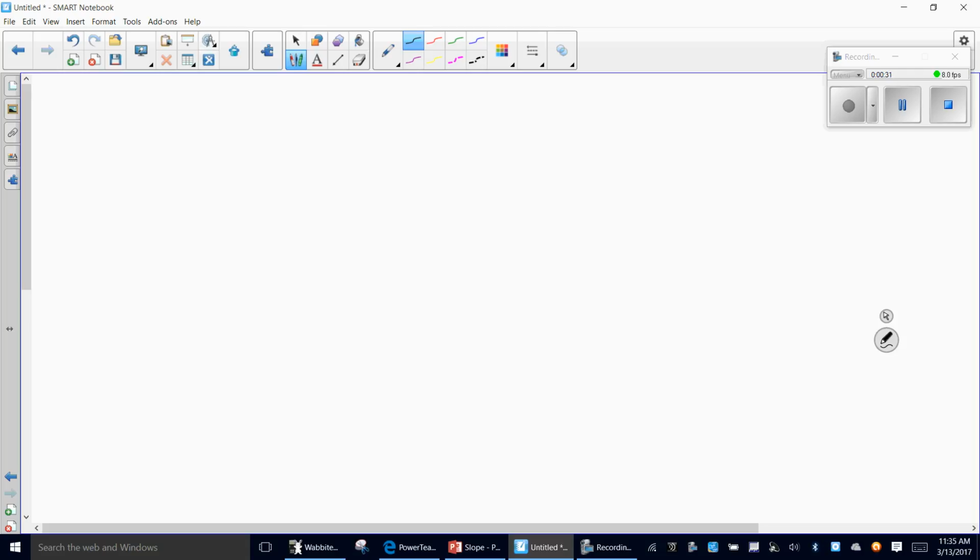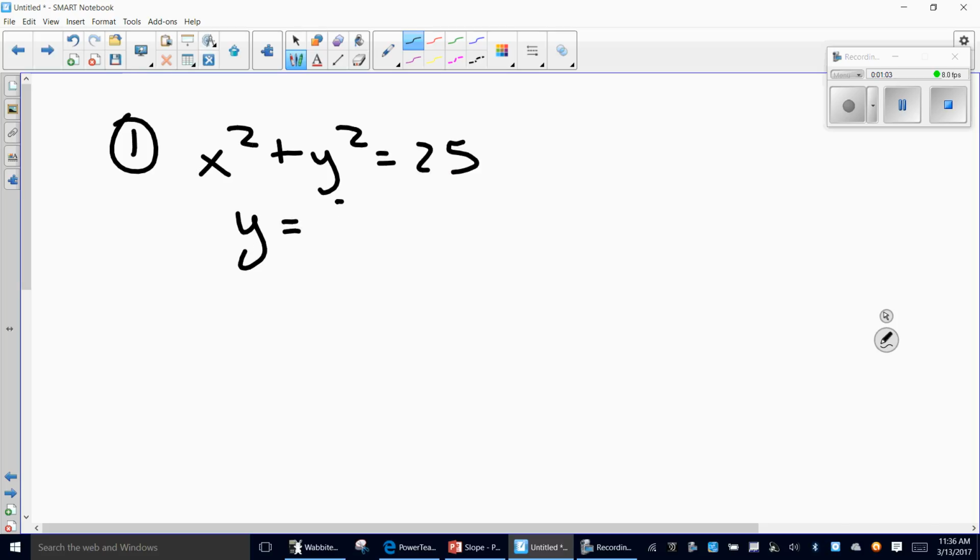Okay, so here's what I'd like to do. We are still working substitution today. We are still working graphing. I'm not really going to look at elimination because elimination's not going to quite work with these. I told you that the other day. We all like elimination as far as an algebraic method, but this is not going to work by elimination. And so let's look at number 1. X squared plus y squared equals 25, and y equals 3/4x.